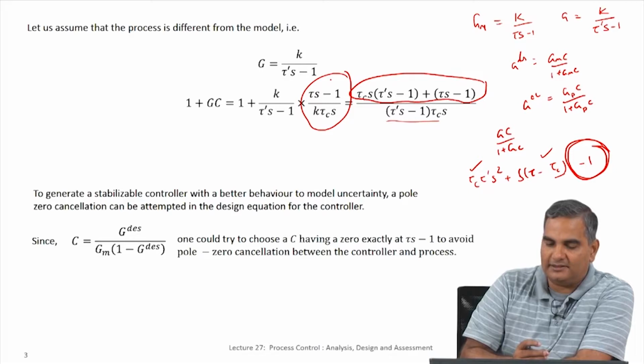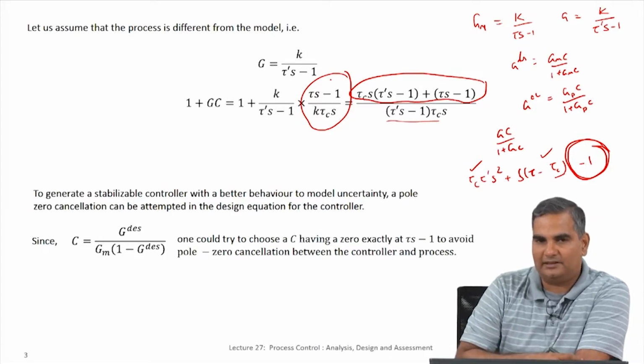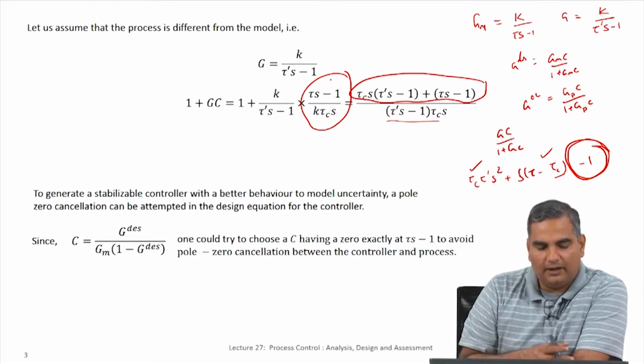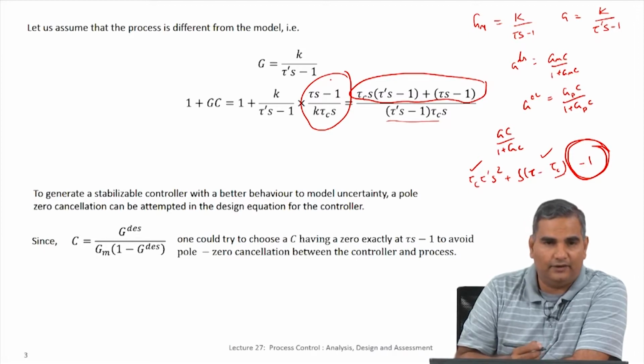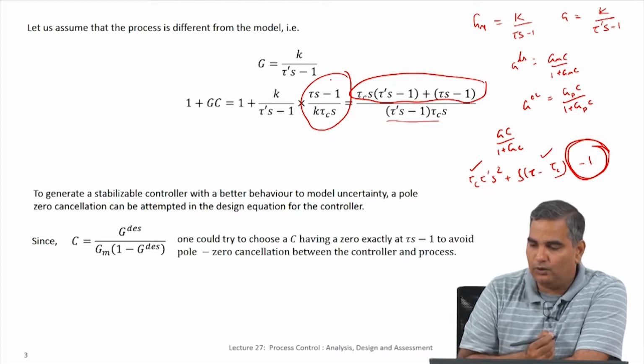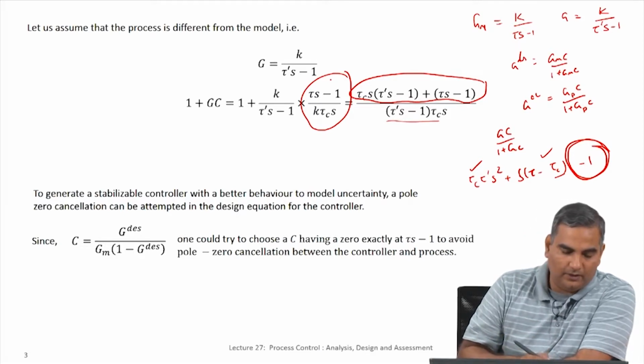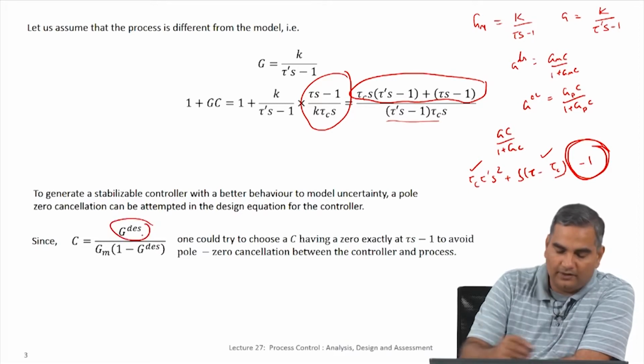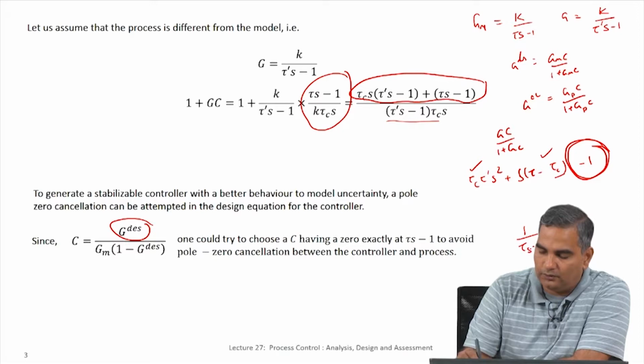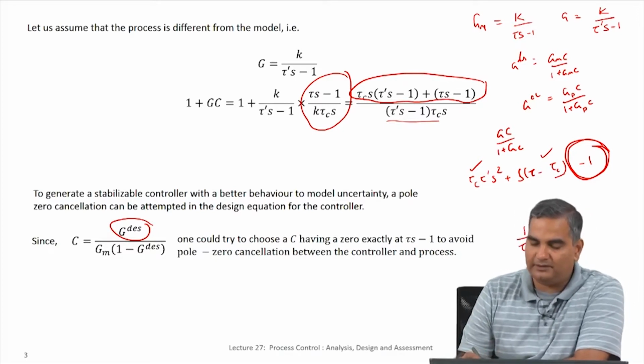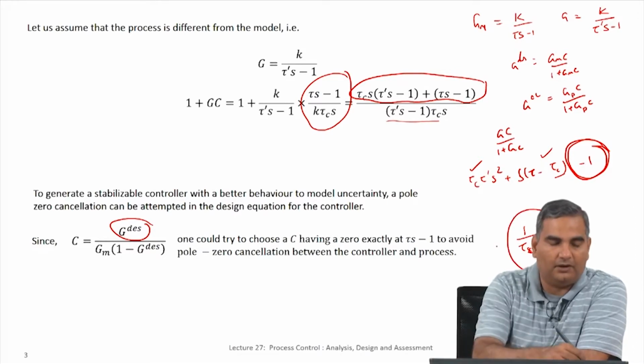There are two places where I can do the pole 0 cancellation. I do not want to do this in the closed loop transfer function computation. So, maybe I should do this pole 0 cancellation in the controller computation, right. But if I give a standard G desired which is 1 over tau Cs plus 1, then there is no possibility of a pole 0 cancellation in the controller computation. So, basically that forces me to choose a G desired which is not my preferred 1 over tau Cs plus 1, but something else. I am constrained to change my G desired because of the unstable pole.